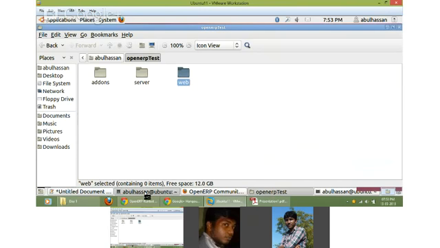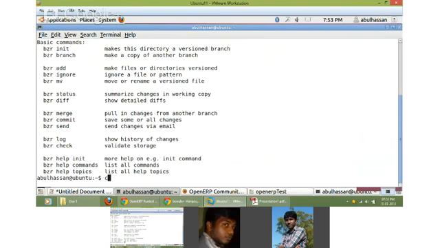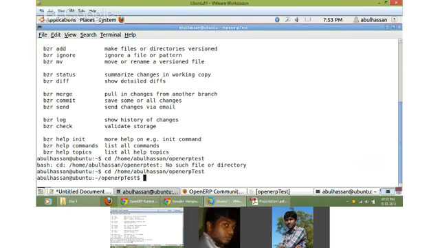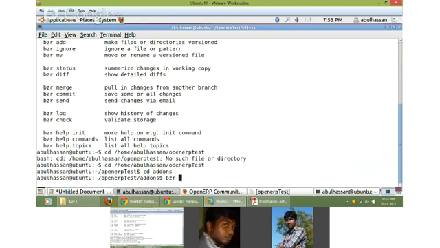To download web, all you have to do is go to the particular folder, cd add-ons, then bzr branch lp:openobject-addons/7.0.